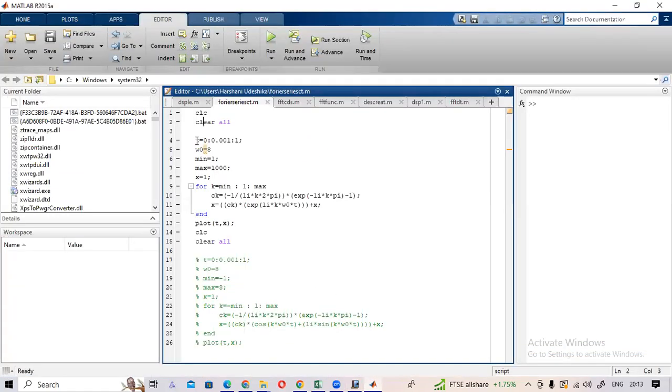So I have given some time intervals. Okay, I have given some time intervals. So I select them according to the period. Okay, according to the period. So there are 0 to 1. I get time samples. Okay, so this is the increment I get because this increment should be very low. Why? Because we are going to draw a continuous signal.